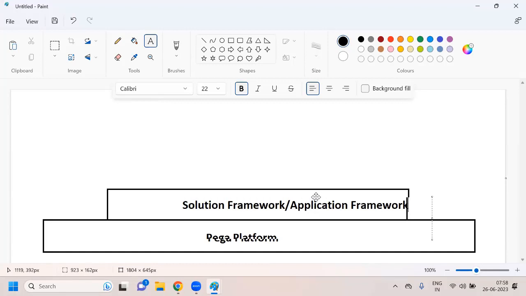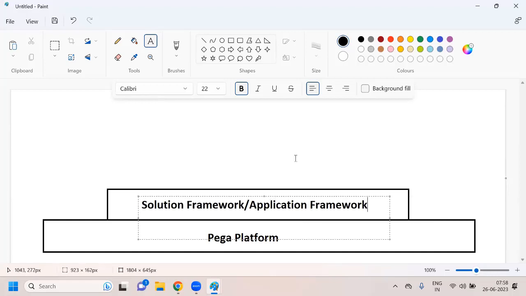So there are two application structures: solution framework or application framework. If the solution is not available for your business process, you have to build it from scratch. That is your application framework.